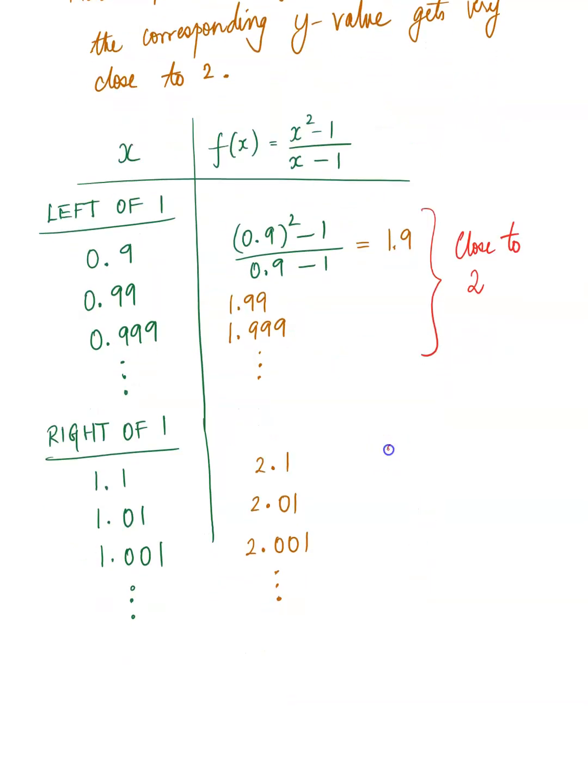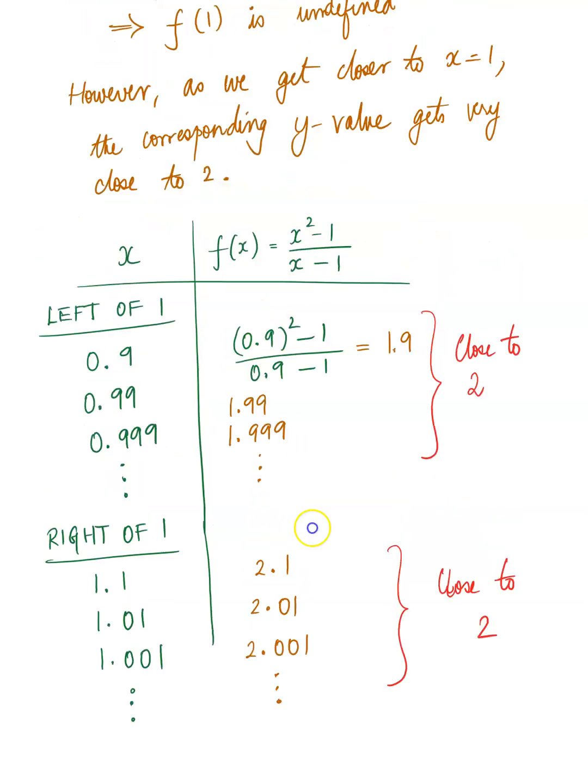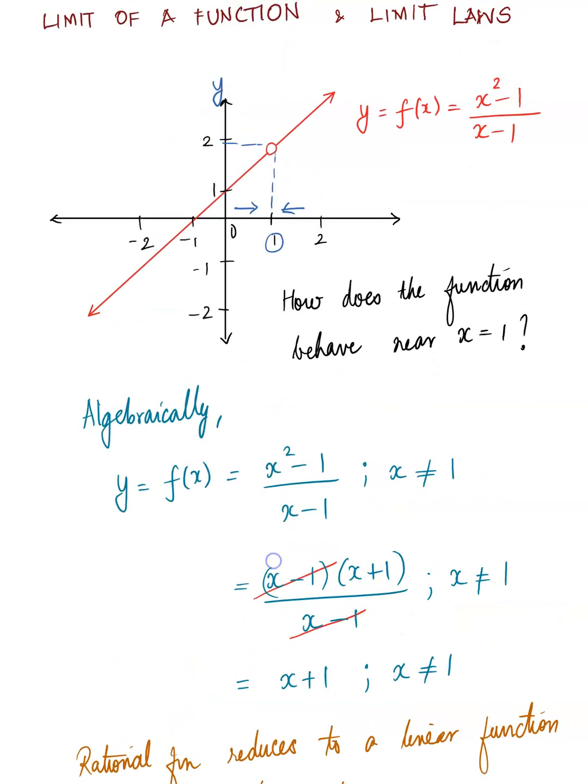Likewise, if you approach 1 from the right, algebraically, when you plugged in these values, you got the value 2.1, then 2.01, 2.001, which is again making it closer to 2 from the other side. So in both directions, when we approach 1, graphically, the function above and below approaches 2. So as we get closer to 1, the function gets closer to 2. So this is the idea of limits.